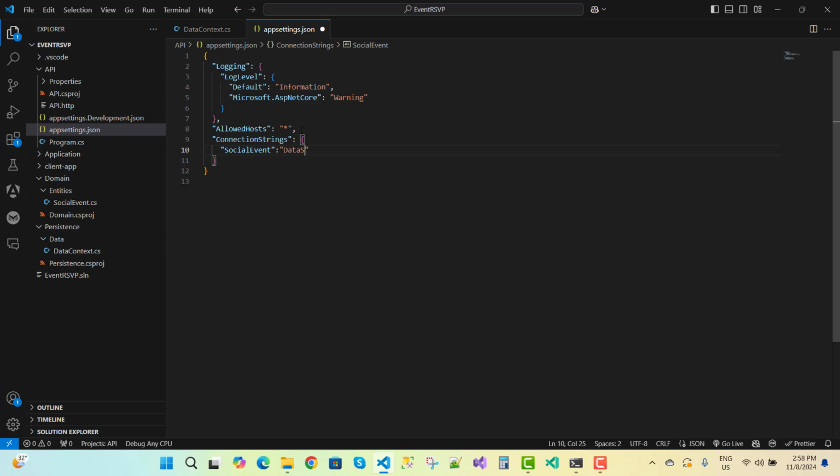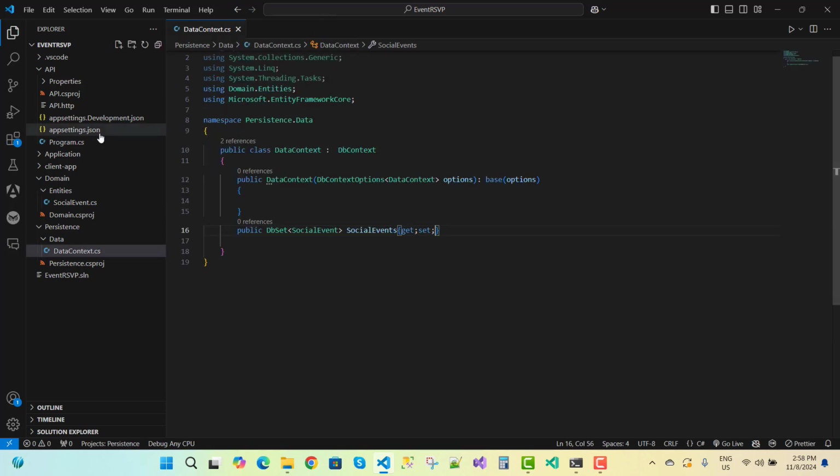So data source is just a file name, that is socialevent.db. Okay, so that is the file name. Oops, save it.